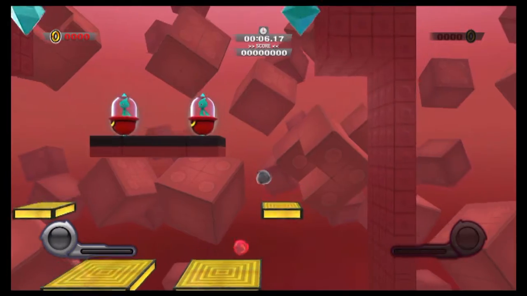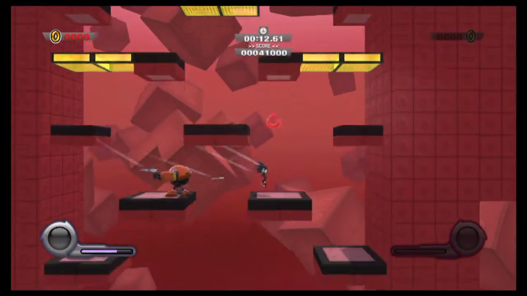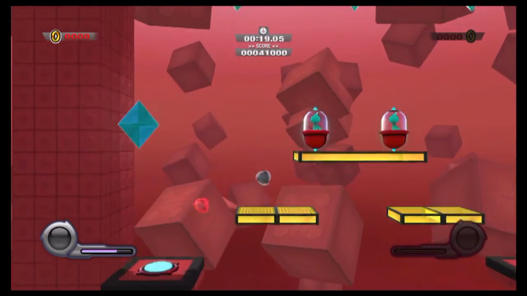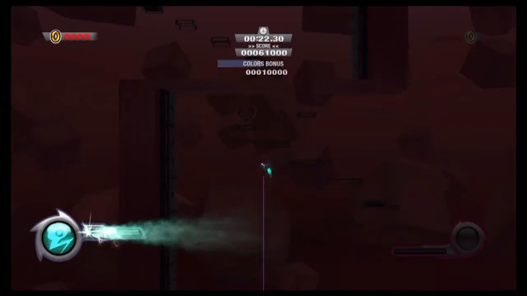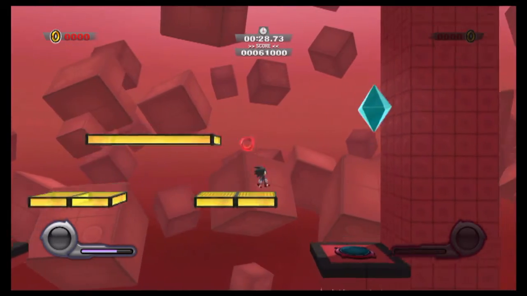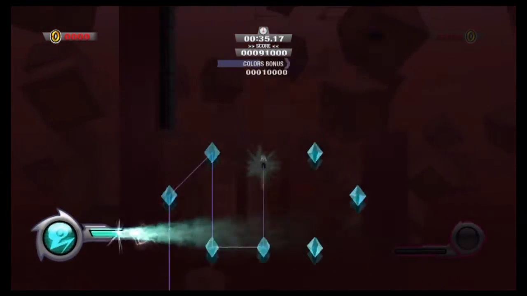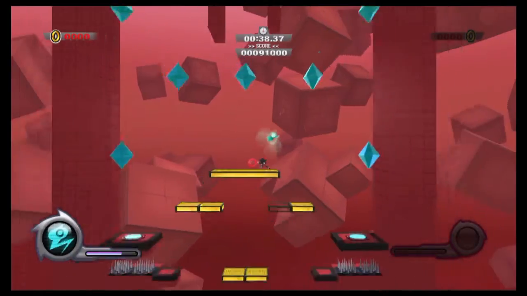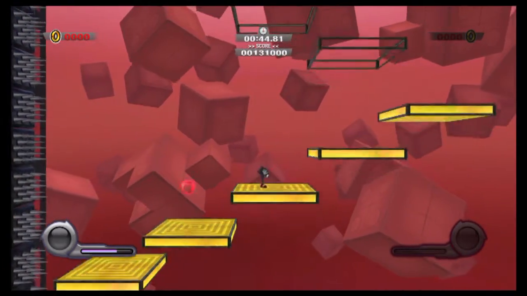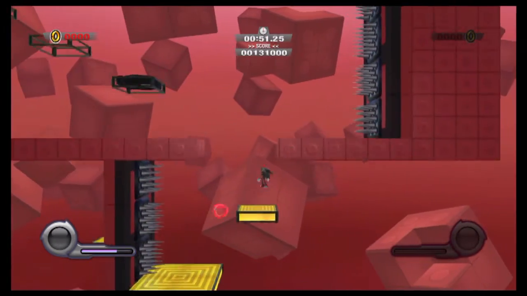Okay, I better hurry and push some buttons. Okay, I didn't do this quickly. So now what? Am I stuck here forever? Oh, okay, guess not. I don't know. Okay, there you go. Oh, spikes! Aw, man. I didn't get the heart.